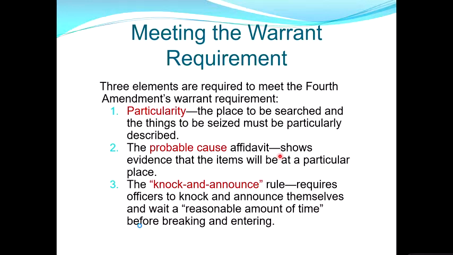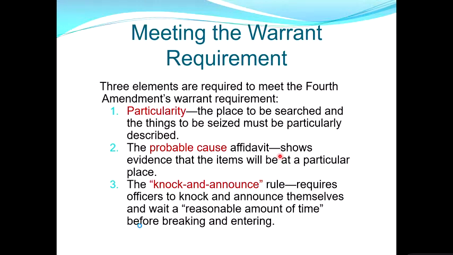You want to give them the amount of time to get off the couch, make it to the door, and open it, but the police don't want, for their own safety and for preservation of evidence, to give people a lot of time, because if they're in there and they know the police are coming, any amount of time gives them more time to find a weapon. It also gives people more time to destroy evidence, right? Start flushing things down the toilet and things like that, which is another reason why they don't wait very long.